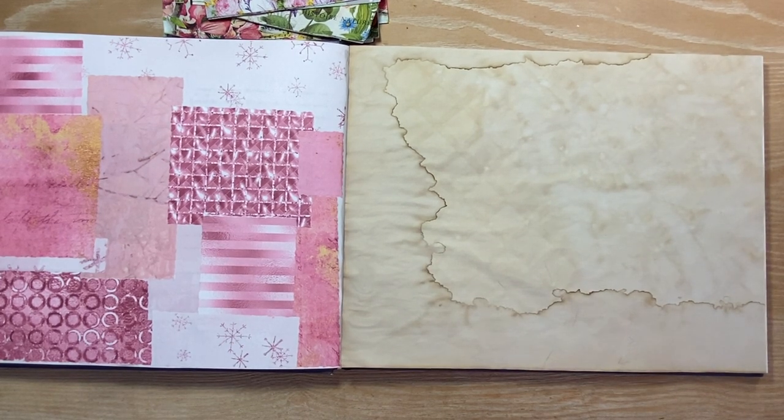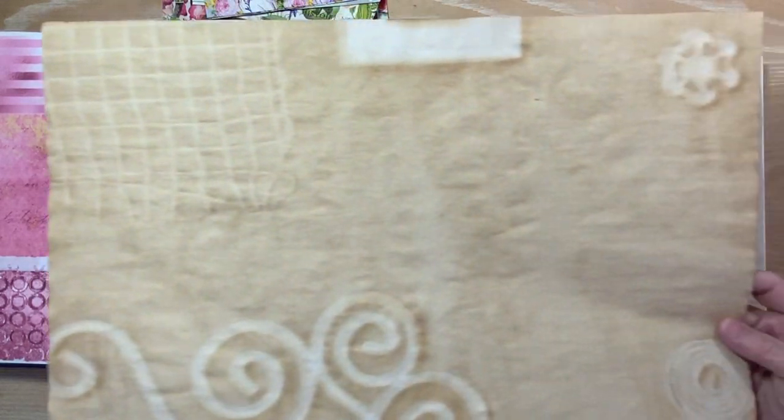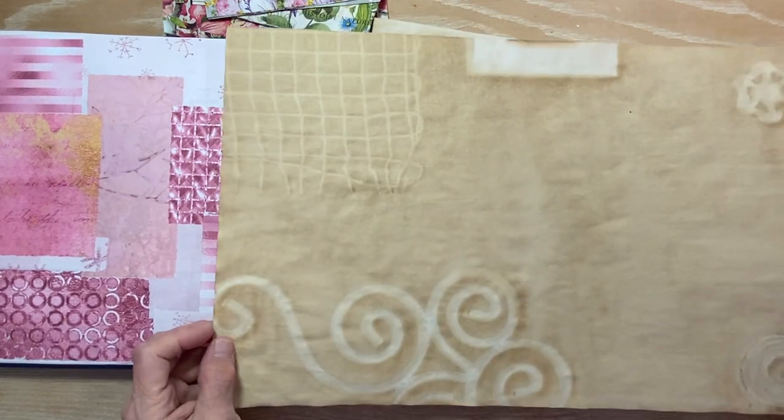I believe that's the size. I'll show you. I love these because, I don't know if you can see that, you can get these from her and it's worth every penny. And she does these beautiful designs on them. I mean, she does beautiful coffee dyeing.